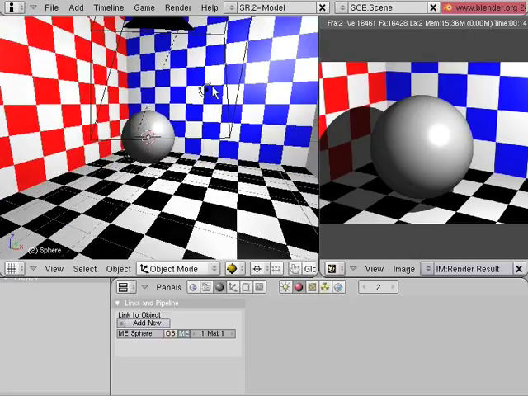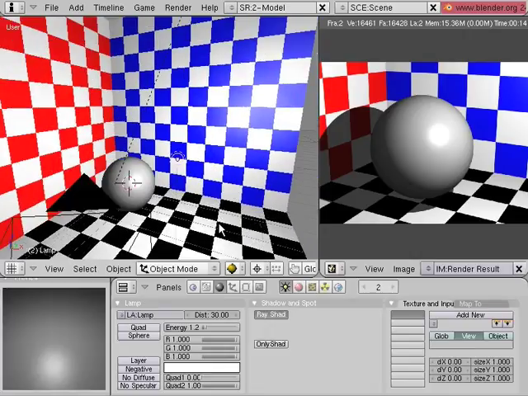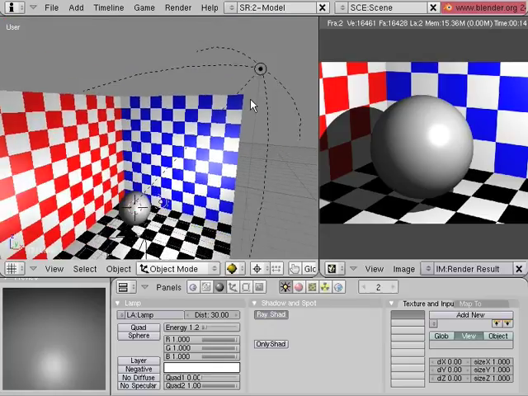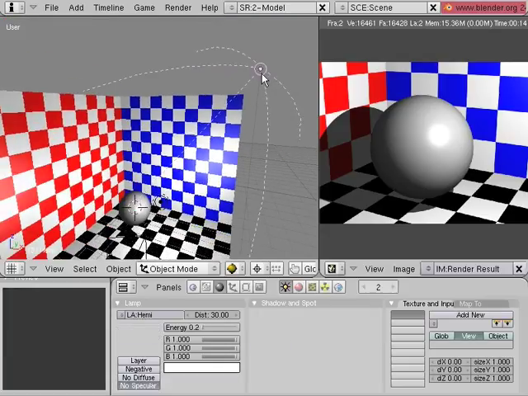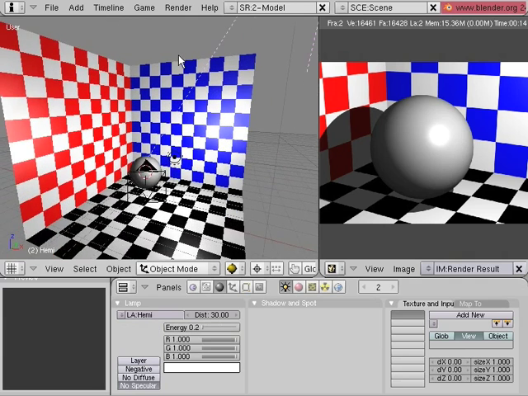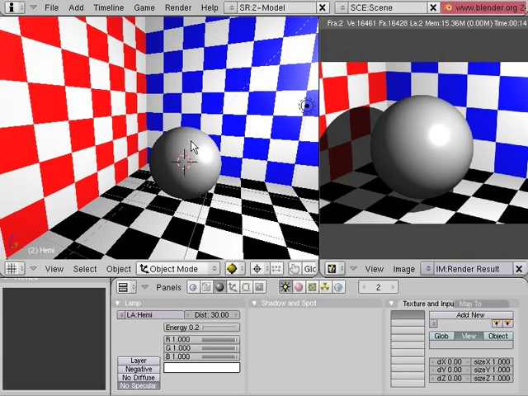Okay, I have a standard lamp in the scene. And I also have a Hemi lamp up here with a low energy setting. What that does is give us a nice dome-like shadowless light casting, and it brightens up our shadows a little bit here. So as you can see the checkered background back here, without the Hemi lamp, this would all be black.